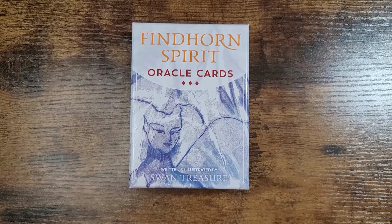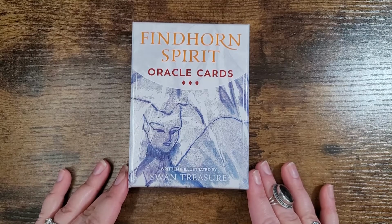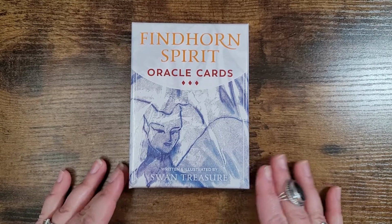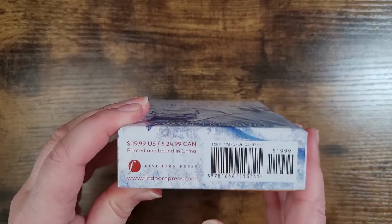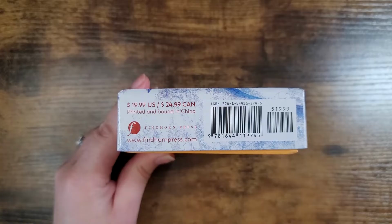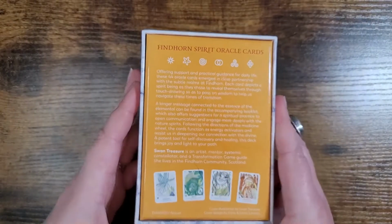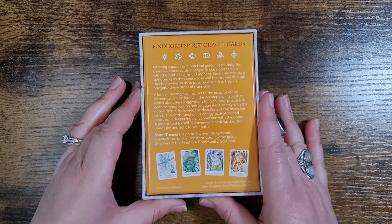For today's video, we are unboxing and taking a look at the Findhorn Spirit Oracle cards. This is written and illustrated by Swan Treasure. It retails for $19.99 in the US and $24.99 in Canada, and it's published by Findhorn Press. This was sent to me by the publishing company, so I'm excited to share it with you.